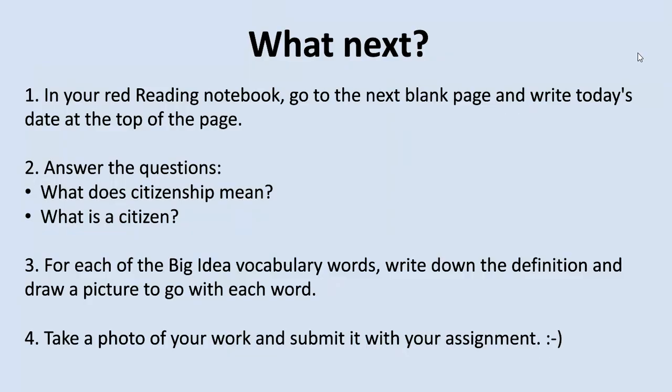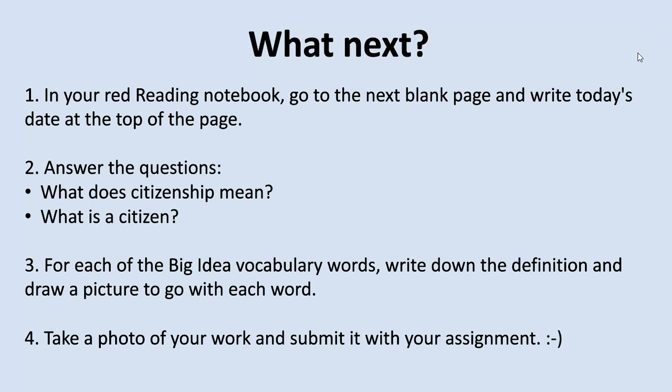So what's next? You've heard this lesson. So you're going to do just 2 or 3 quick activities that shouldn't take that long. You're going to need to get out your red reading notebook, go to the next blank page, and write today's date at the top of the page. Please answer these questions as best you can. What does citizenship mean? You can use the knowledge map that I showed you before.